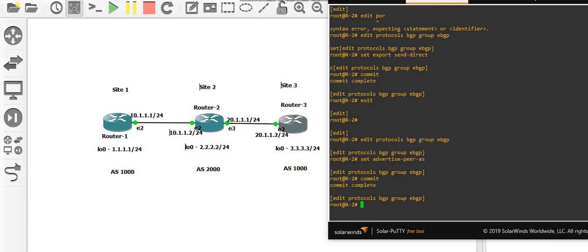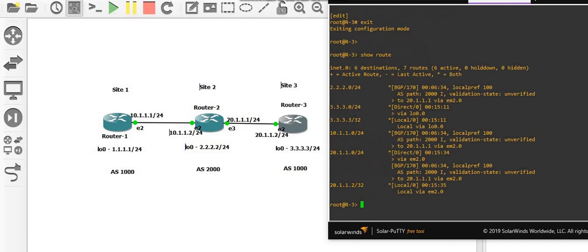So now router 2 is ready to exchange the routes between site 1 and site 3, but we need to give a statement to router 1 and router 3 to accept the AS loops.